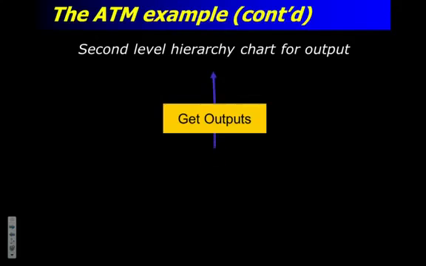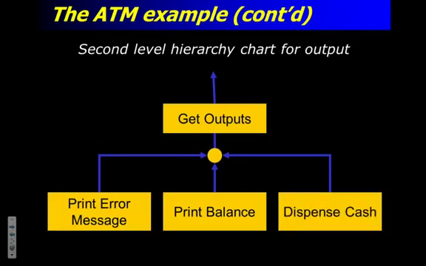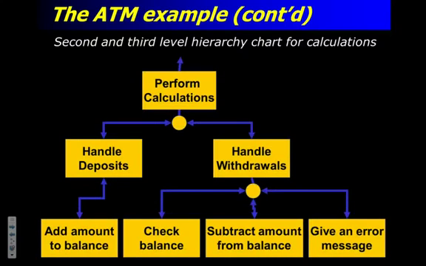The outputs, well, with a bank machine, you're going to get money, okay? It'll give you a slip, and it possibly could give you an error message if, say, you put in the wrong PIN number, or I know if I tried to withdraw $1 million, it would certainly give me an error as I tried to withdraw that, right? So that's your outputs. The middle part would be a little more distinct. With the process of an ATM machine, it's really broken up into two parts. Deposits, withdrawals, okay? Deposits are easy. You just add that money to your balance. With withdrawals, you have to make a check. Like I said before, if you can't withdraw that much money, then if you can, you subtract it from the balance. If not, maybe an error message.